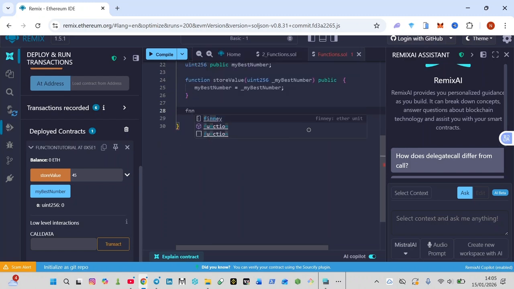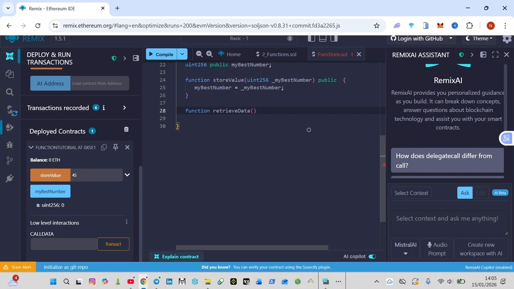Now let's say function retrieve data. We are trying to retrieve that stored value, from the store value function above.